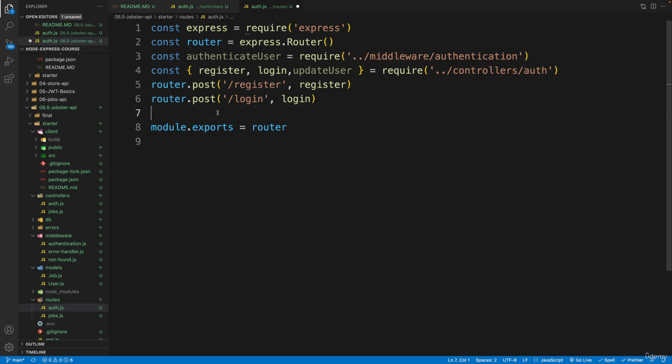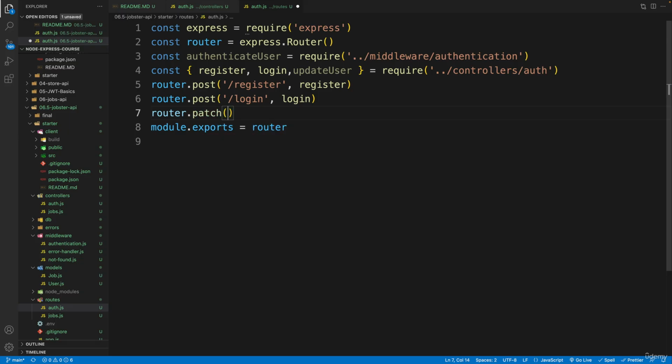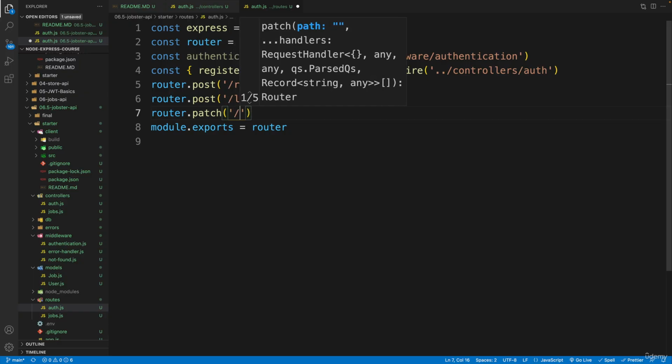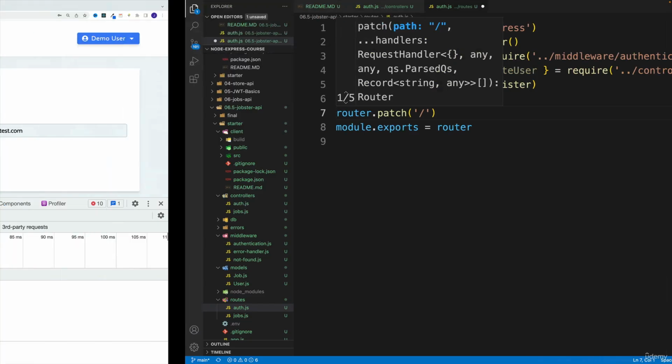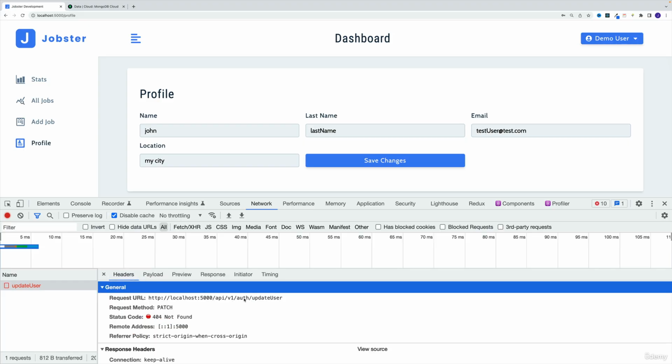And right after the register and the login one, I'm going to go with router. Now remember, it's a patch request. So we're modifying existing data. It's not a post. It's not a get. It's a patch. Then we say, well, what is going to be the route? Again, let's just check with the front end to make sure. If you take a look at the headers, where is the request going?